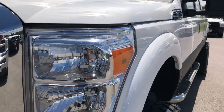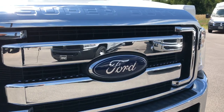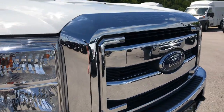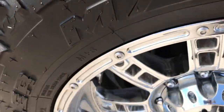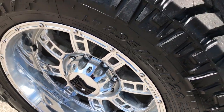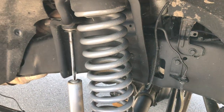This truck is super clean inside and out, all the way around. The front grille and emblem is in excellent shape. All the chrome is in really nice condition. The headlights are nice and clear. Passenger side rim has no scuffs or scrapes — that's in really nice condition as well, with just as much tread as the driver's side.